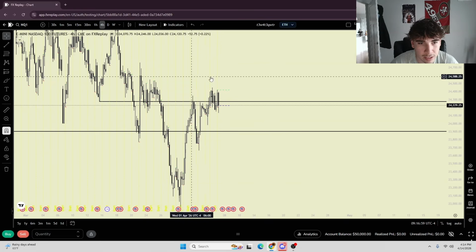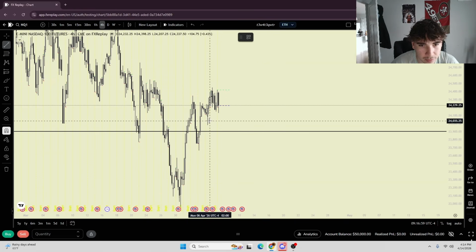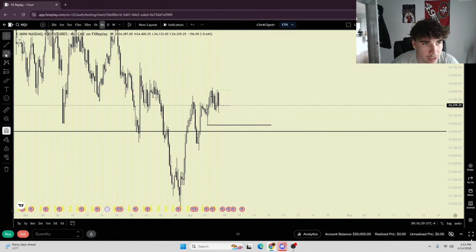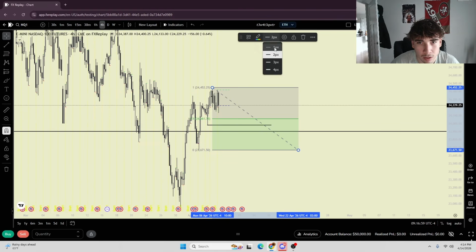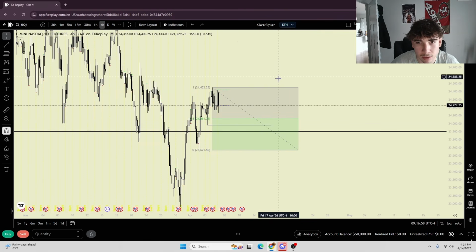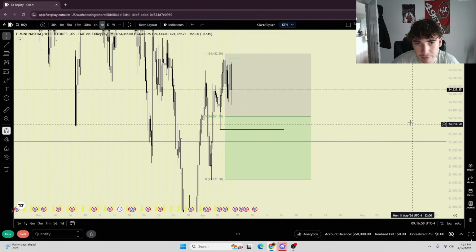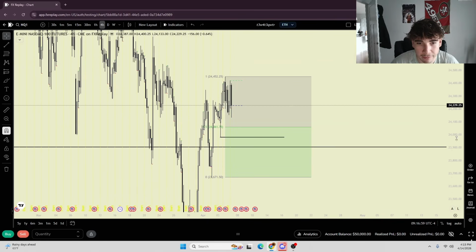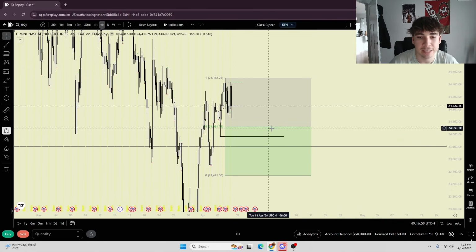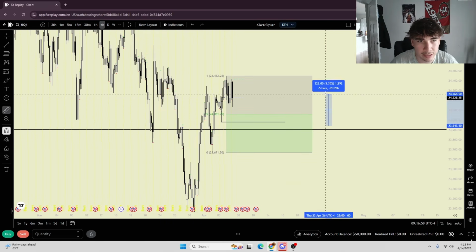It's like a 4 hour CSD, 4 hour order block, all the above. And I'm going to look for some sort of delivery to this. I think in my opinion, this looks really, really good. Why? Because if we use a discounted premium of this range, of the 4 hour range, this swing high to this swing low, what do we have? We have a swing low that is in discount of the range. So I probably want price to come down, sweep out this low, and then continue higher, right?